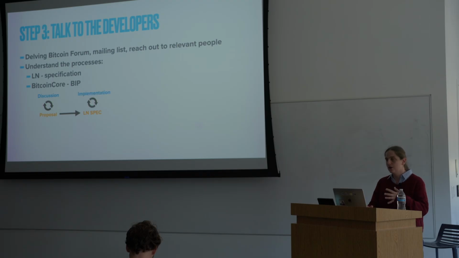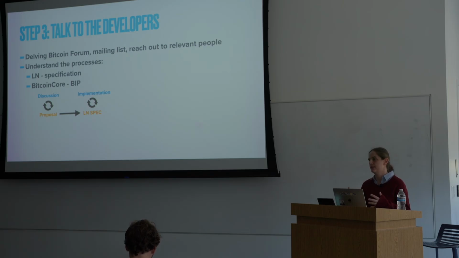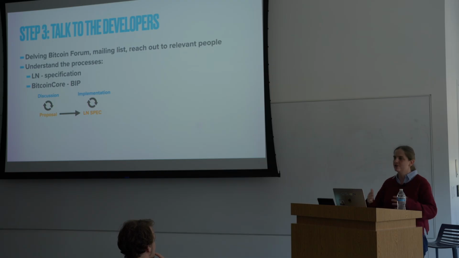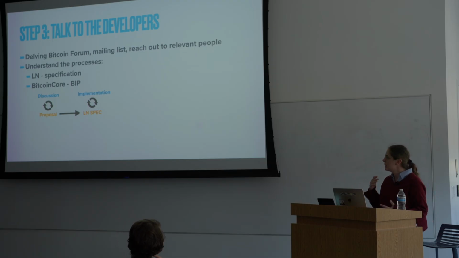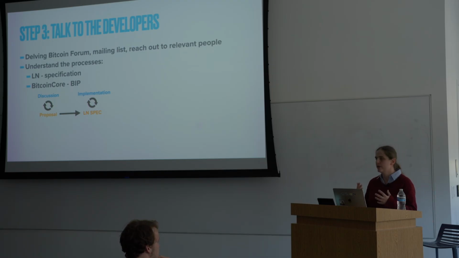Then you'll move on to suggesting changes to the Lightning Network spec. People will start talking about specific implementation problems. We had averages of things, and people said, like, yeah, I'm not going to keep a record for 2 weeks. Give me something else. Give me some moving average. Give me a different window. You can help there with changing your ideas to something that is practical, that has a better chance to be implemented.